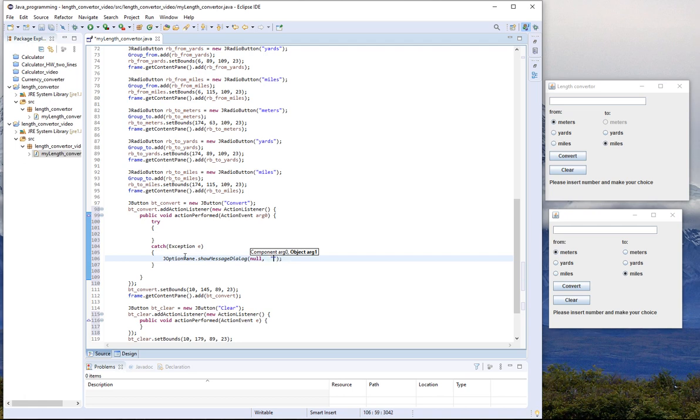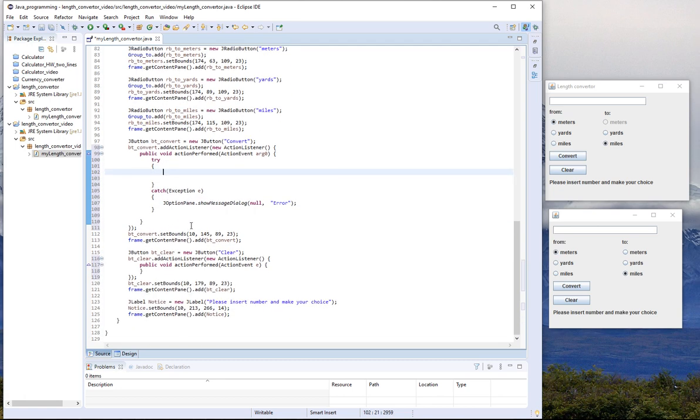And here, error. So if anything goes wrong in our application, this exception will catch it and will display the message error there. So, for example, here I can say error convert. So here I will know that the error came from the button convert.